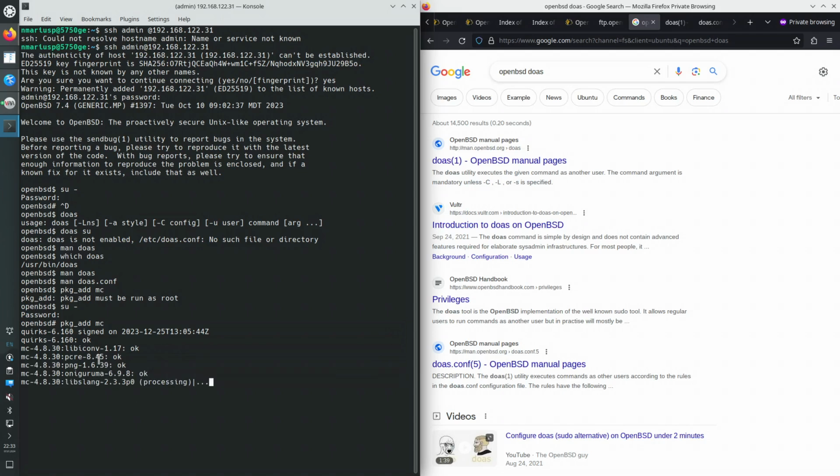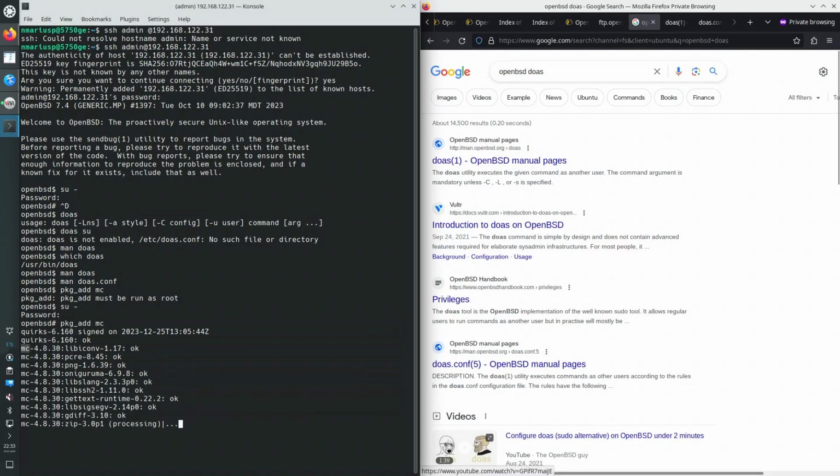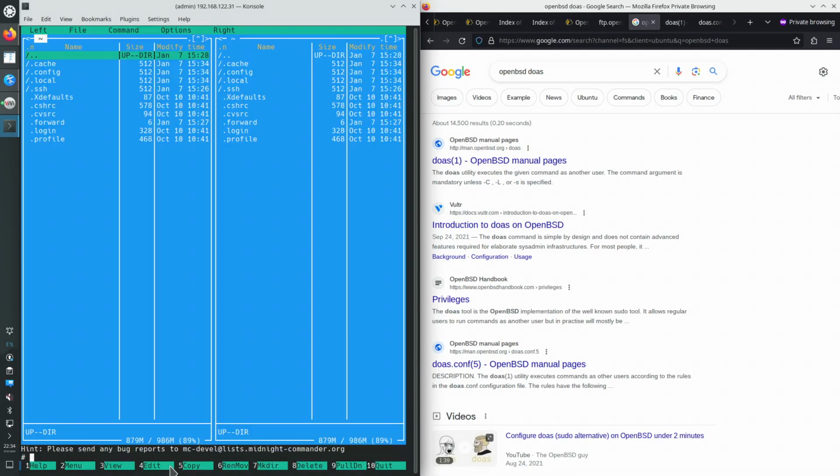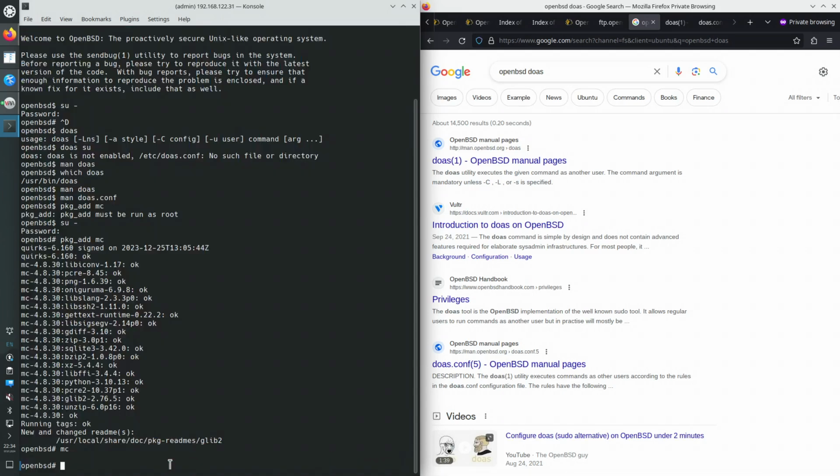It installs the binary packages that are needed by mc. Okay, so it finished. This is mc, F10 to exit. Let's install some more.